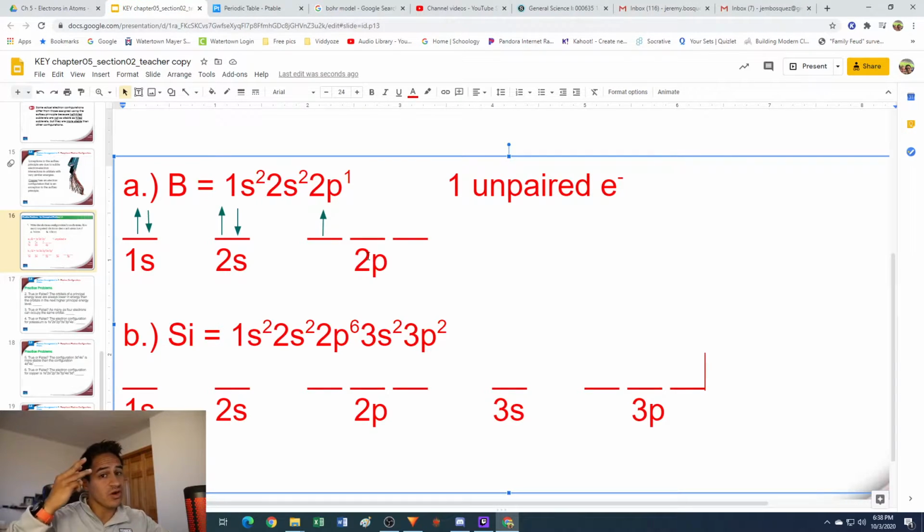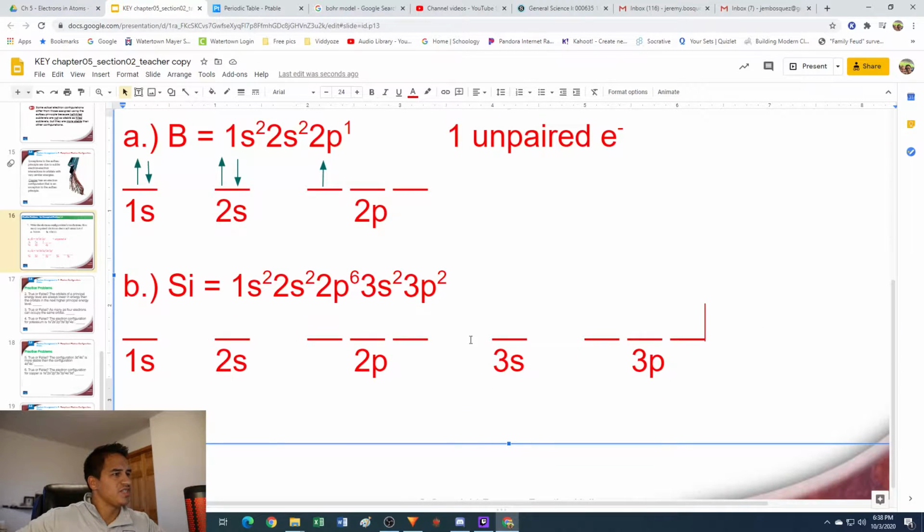For p orbitals, there are 3 p orbitals, whether it's 2p or 3p or 4p. Remember, there's always 3 of them. So that's why we have 3 underscores. And I usually will separate them by a little space to show that they're all in the same orbital group. But we have bigger spaces in between the 2p and 3s to show that they are separate from each other. Okay, so that's how I know what to put there.